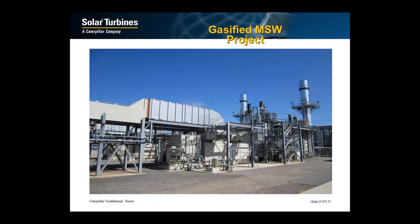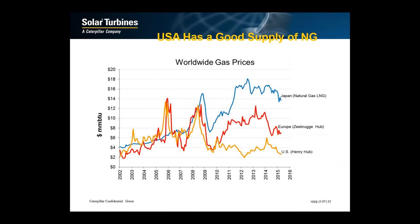This is a little bit of a different application. This is an Air Products project that's just now in commissioning, and we're still going through some of the early trials of this, but they're actually taking waste garbage, MSW, gasifying it into a fuel that we're burning in our combustion turbines and making power. If you're in a district heating plant, you could use that exhaust heat instead of going to a steam turbine. You could put it into a city and use district energy, and combined heat and power would be a great application in being sustainable and using your local waste from a city production. So if you could go to the next one.